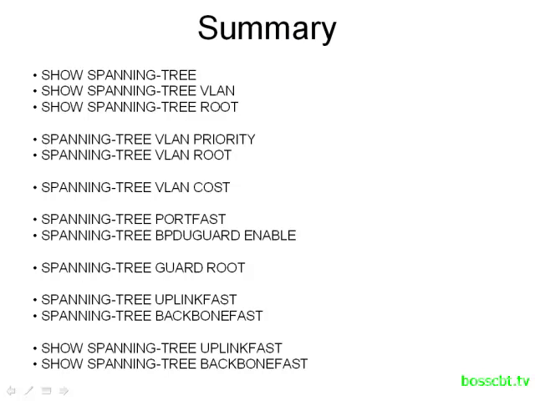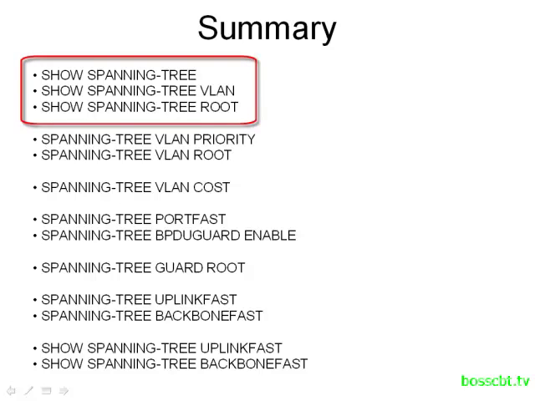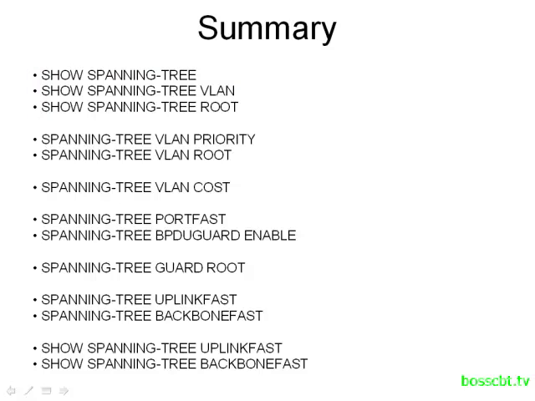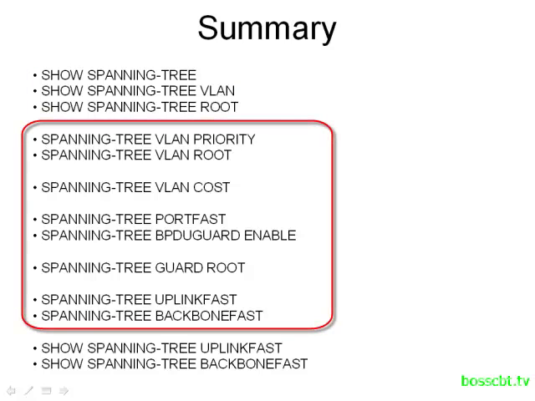Okay, and we're done. To summarize, these are all of the commands we issued in this tutorial. We started off with a few verification commands with the show spanning-tree for a particular VLAN, all VLANs, or just the root for all VLANs. And then we went into the individual configuration commands for each of the features.